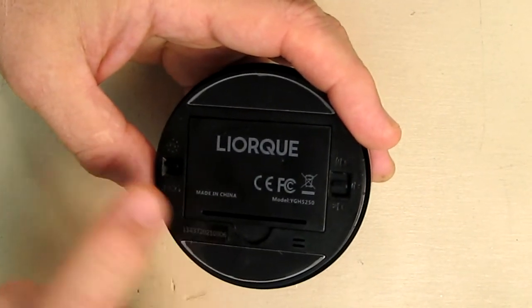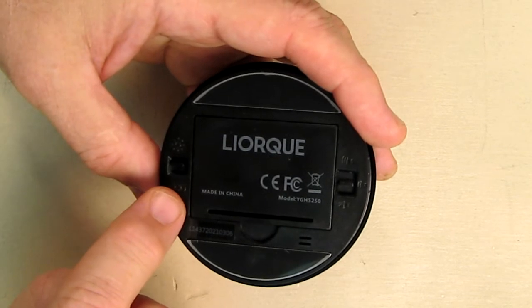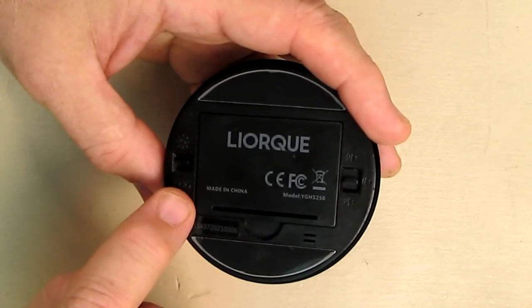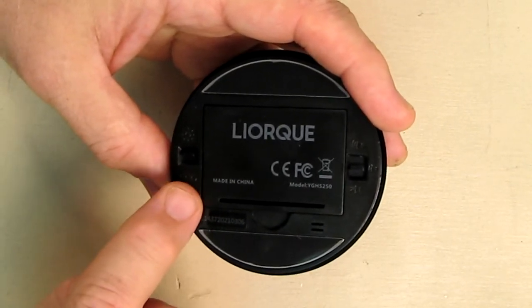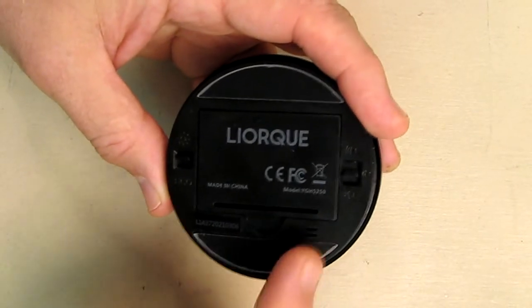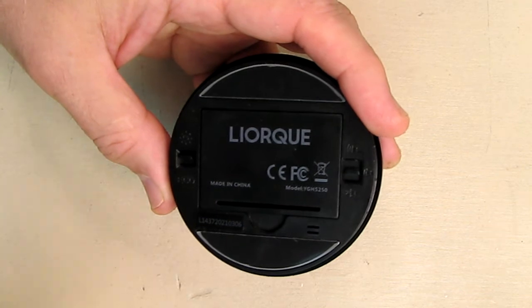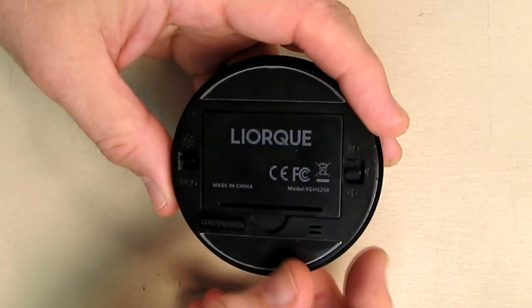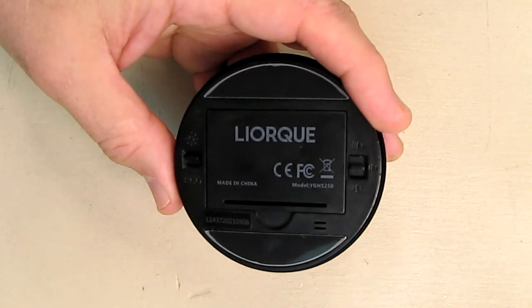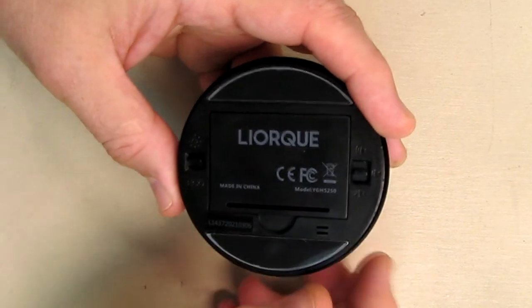On the side here you've got the normal mode and the economy mode. So if you want to save batteries you put it in the economy mode. So the display will dim in five seconds. And then here you can see where the magnets are. And that's what's going to allow it to hold itself on things that are metal like your fridge or your work cabinet.